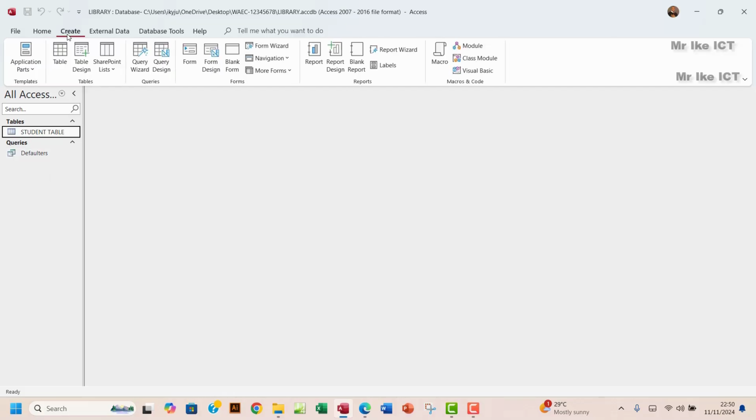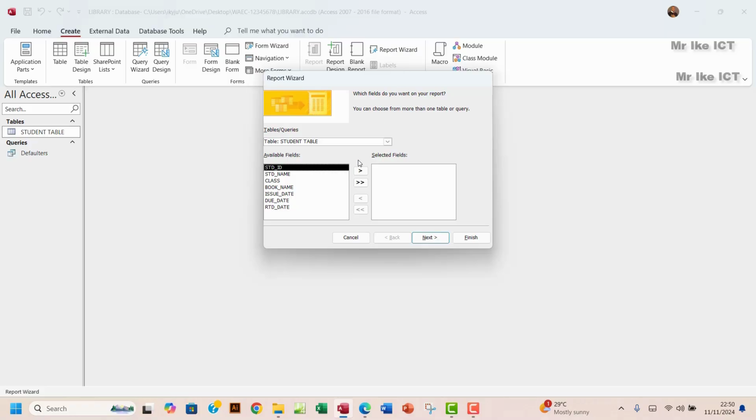Now I'm going to create a report based on the defaulters query, right? So I'm going to go to create and click on the report wizard. My report will be based on the query that has been created, not the table. So you go next, because the query has been filtered, and I'm expecting about 3 records.